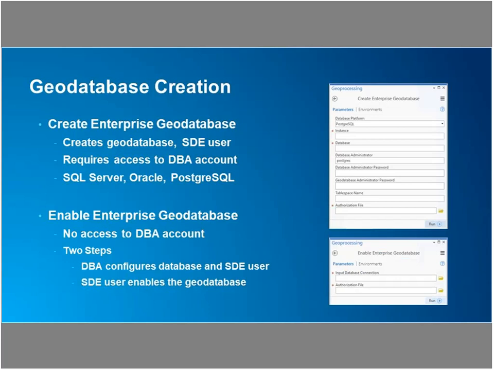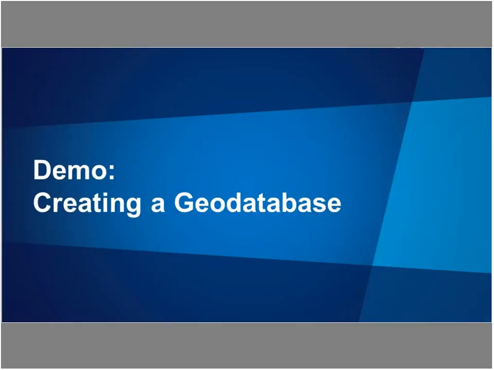If the database administrator and geodatabase administrator are two different people in the organization, and the DBA doesn't want to provide those credentials, an alternate workflow would be for the DBA to configure the database and the SDE user, at which point the geodatabase administrator can then run Enable Enterprise Geodatabase to create the geodatabase repository. So now that we've reviewed some of that material, let's take a quick look at creating an enterprise geodatabase before we move on to the next section.